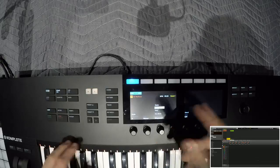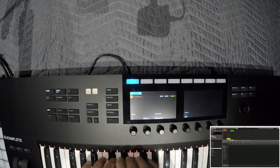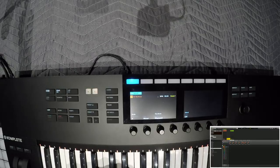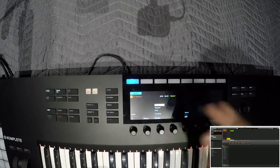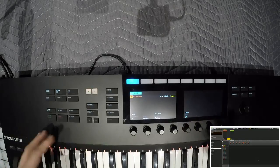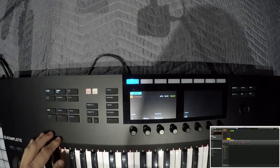And then we can go up to mapped mode. What mapped mode does is it shows you all the correct keys, and if you play a wrong one, it's going to redirect you to the right key. So if I play this F sharp, it's going to redirect me to the F, right? And then you have guide mode, which shows you the scale, but you can play any keys out of the scale, and it shows you what the correct keys are to play. So I'm going to go ahead and put it in mapped mode.